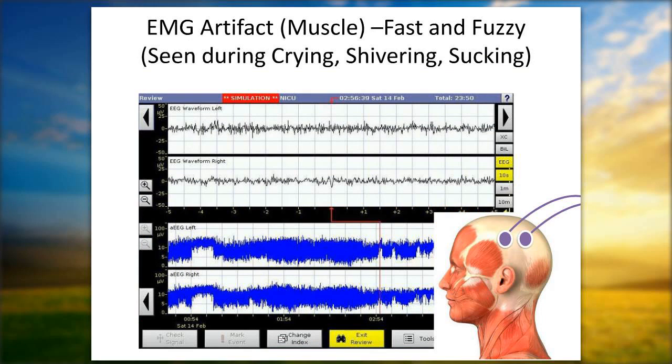So I think one of the most common causes of asymmetry, and areas that make you suspicious of things, is artifacts, and especially EMG or muscle artifacts. We can see here on this particular tracing that there are times when the artifacts or the unusual patterns are very symmetrical, and there are times when they're not. We sometimes see that electrodes get misplaced, or one side is placed lower and closer to the temporalis muscle than the other side. But we oftentimes do see this asymmetry.